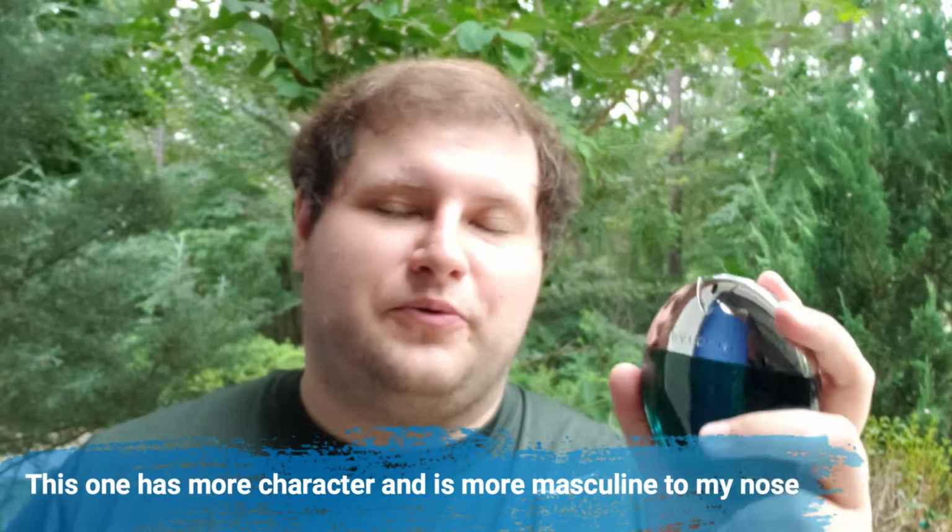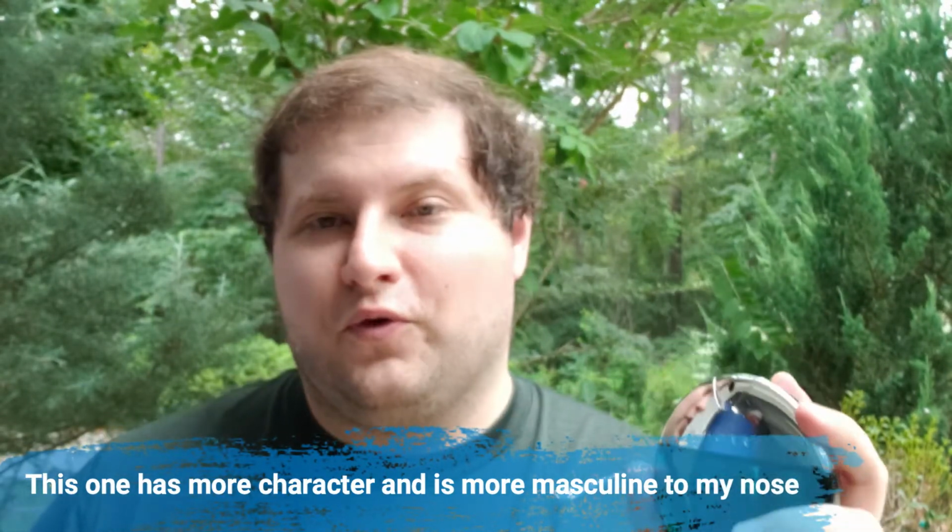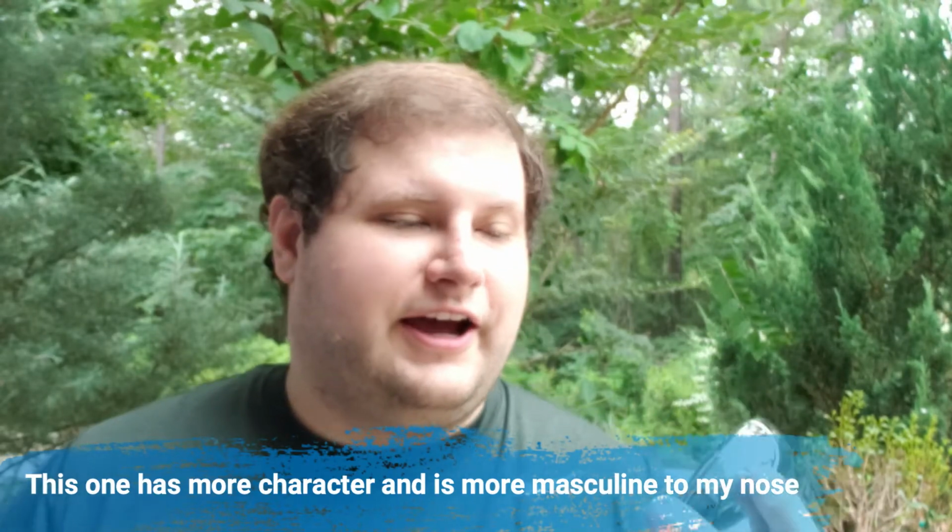So let me know what you think about this fragrance, if you've worn it, if you've tested it. I definitely put my seal of approval on this fragrance, and even though it has a unique performance and doesn't perform the best perhaps, this fragrance is fantastic, and I definitely give this fragrance an 8 out of 10. Solid fragrance, a good fragrance, has the stamp of approval. So let me know again what you think about this.